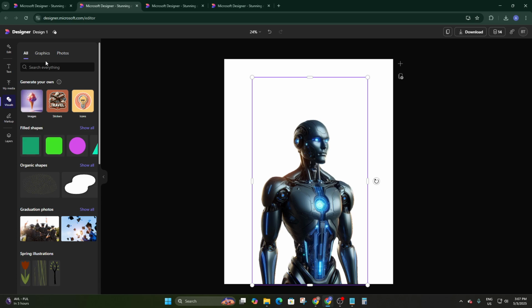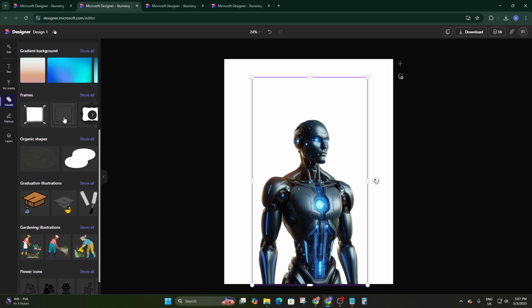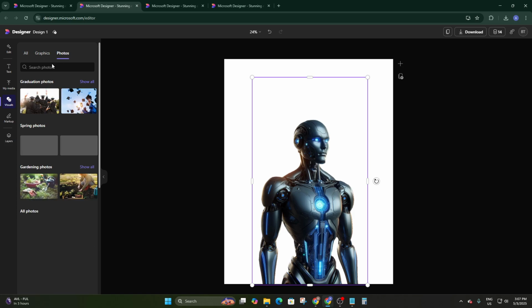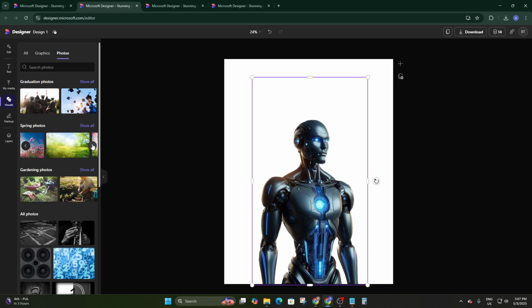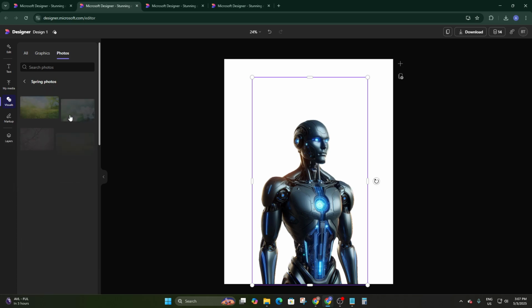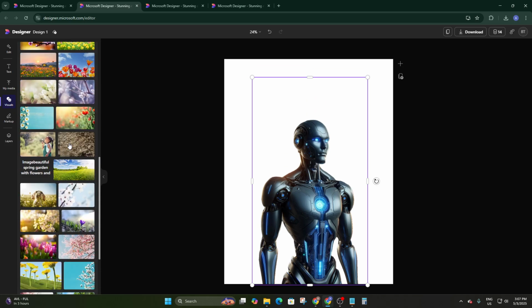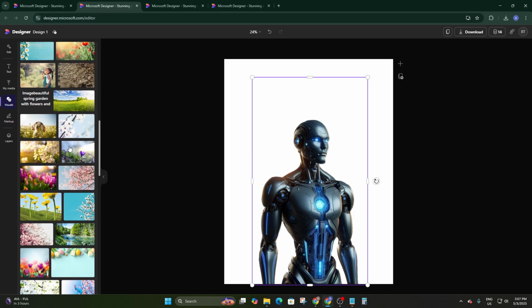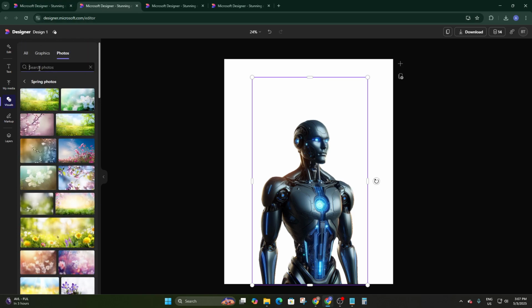So for example, we want graphics here, different types of graphics, or photos here. So for example, photos here, so we want to add a photo for our flyer. So for example, show all. Now let's see how it looks. So nature, we're going to select nature.